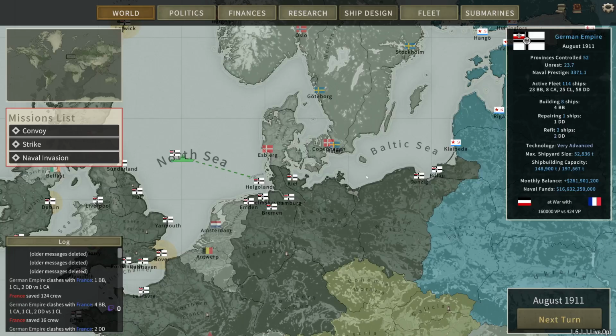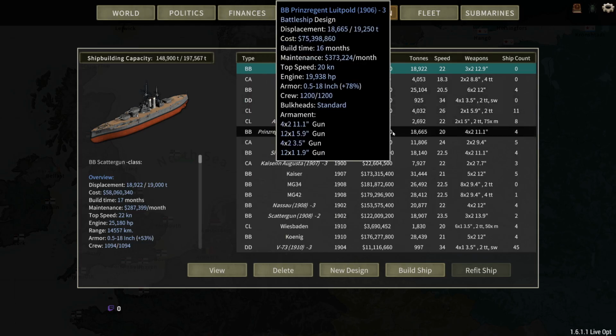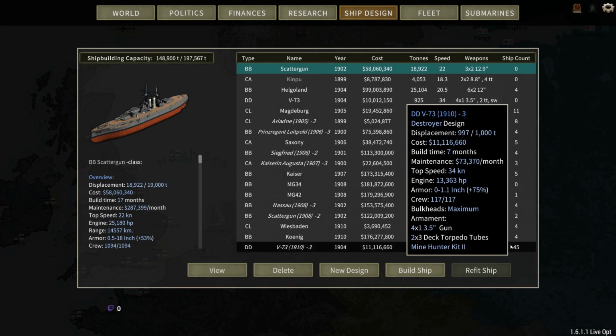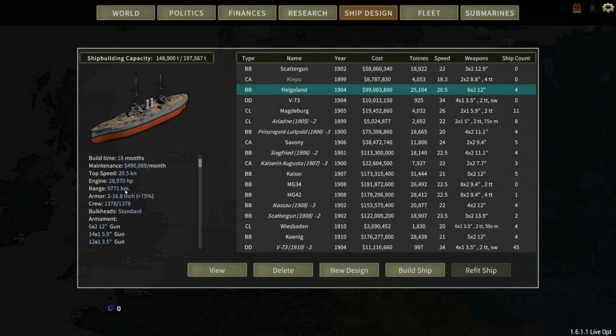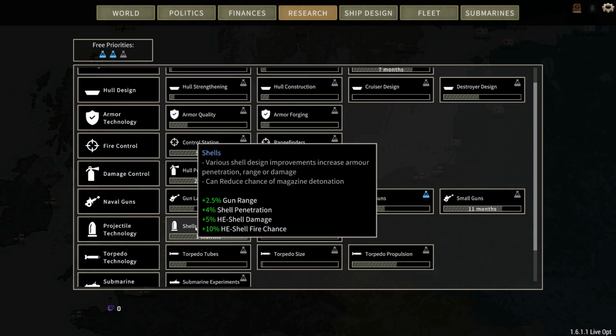1910 V-73s. Let me see here. Yes, the V-73, 1910. Okay, so we've got all of these ships, and I really need to start cleaning up. It does give us a ship count, which is actually really nice. Okay, we've got 45 of those. We've got none left of this. We've got 45 destroyers just hanging out. The Helgolands, what do I want to do with the Helgolands? I think I'm at a point where I can do 3 superimposed guns.